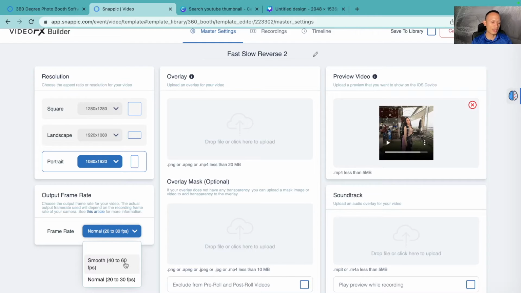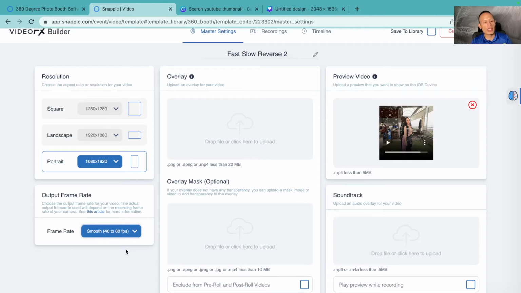Before, it used to be either 60 frames per second or 30 frames per second, and then it said smooth or normal. Now they added smooth, plus it's showing you it's going to range anywhere from 40 to 60 frames per second. Now, if you really want a high quality, really crisp, smooth looking video, then I would definitely say go with the frame rate of 40 to 60 frames per second.